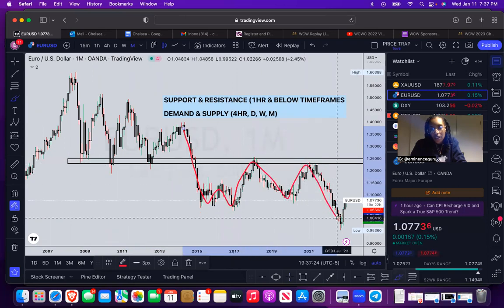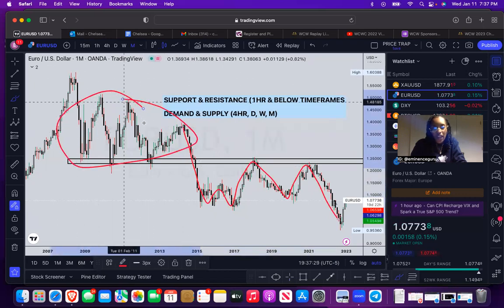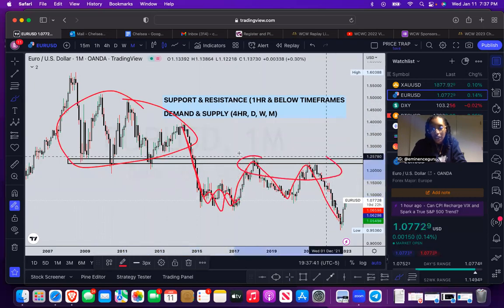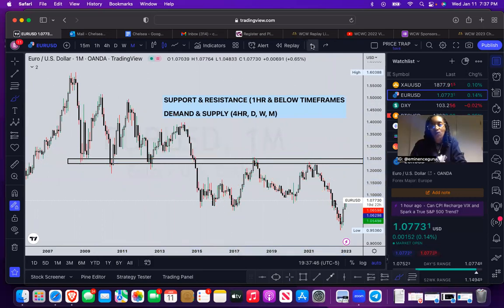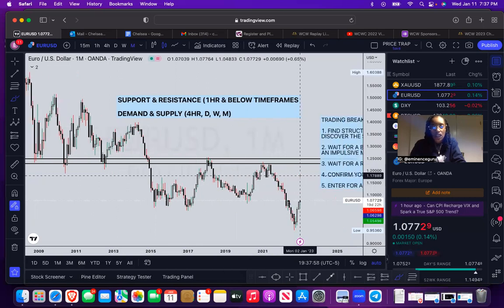You see that? So think about a house. If this is the main frame of the house right here, and you want to go down in the basement, you've got to break through the floor. Now you have a new floor in the basement, and the floor you were just walking on to get down there is now your ceiling. Make sense? So that explains how it was buying there and now selling. It went to a whole other level of the house.